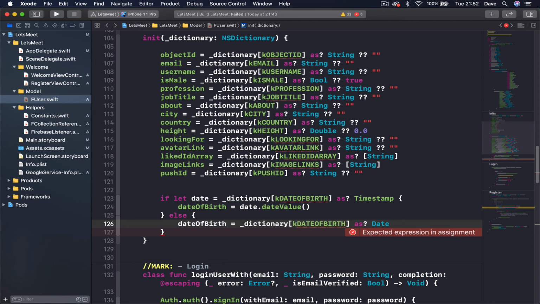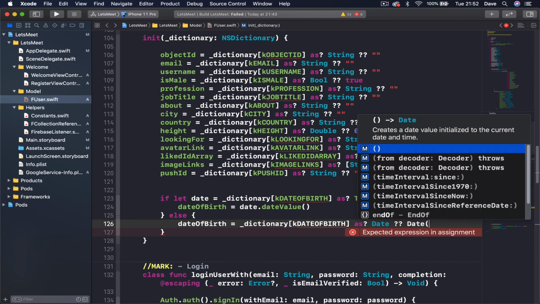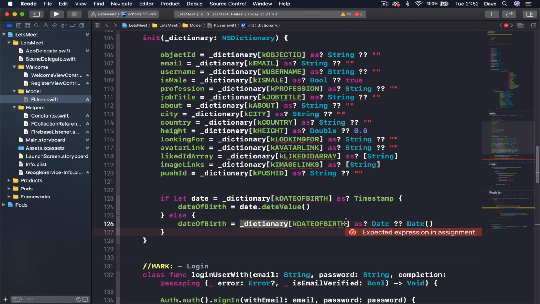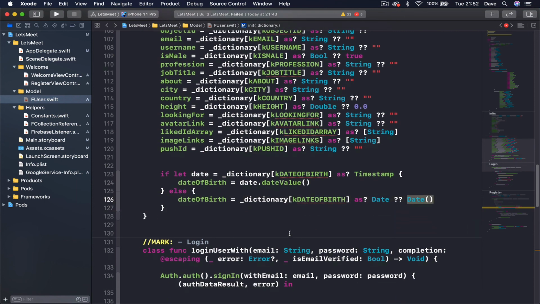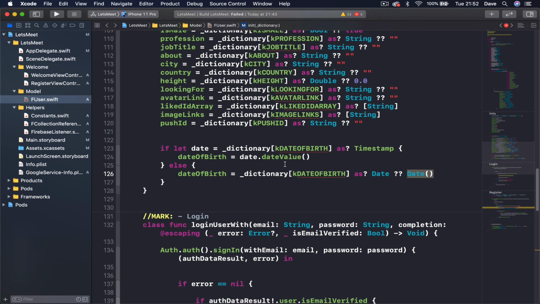Remember, date, not data. And otherwise we give an optional value of just the current date. So we basically say if this is equal to some kind of date object, and if it fails to, just initialize a current date and set the date of birth to be the current date. This is the best way to keep everything safe. If the user's date of birth is corrupt or for some reason it's missing, we just create a current date and show it to the user.